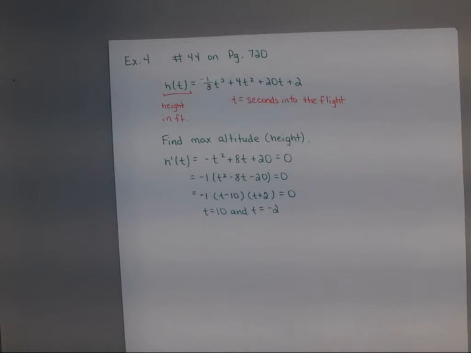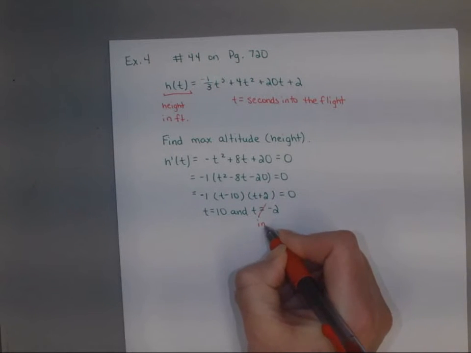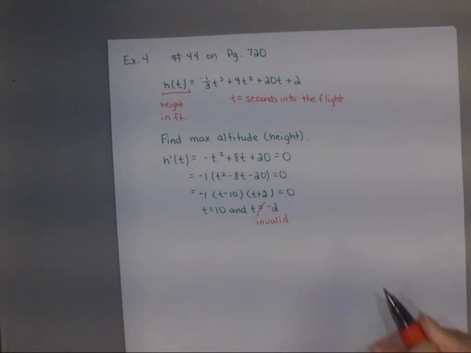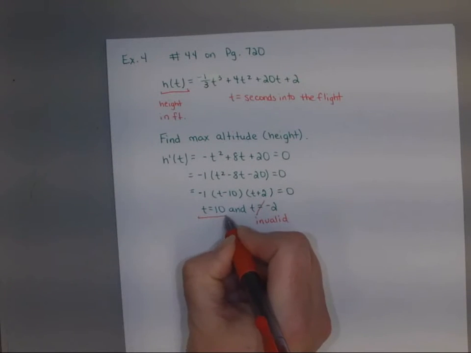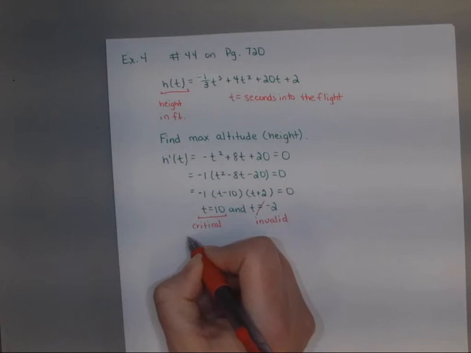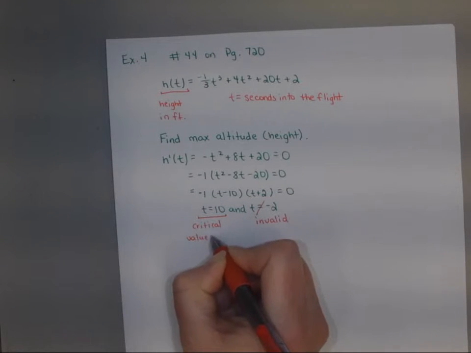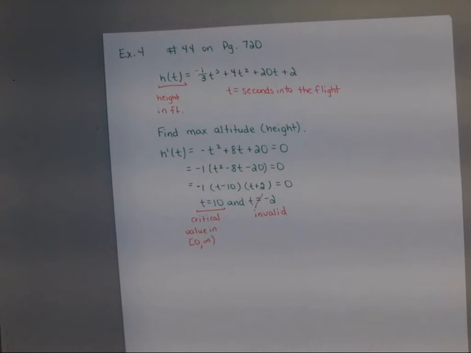All right, which one is out because it doesn't make sense for the problem? Can't have negative time. So this one's invalid. Which means that we only have 1 critical value in the interval. By the way, what's the interval assumed to be? It'd be like 0 to infinity, right? Even though they didn't tell us that. Time could technically keep counting, although eventually what's going to happen to the rocket? It's going to hit the ground, right? We just don't necessarily know when it's going to do that, okay?